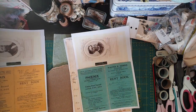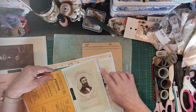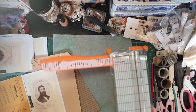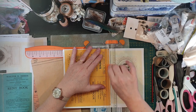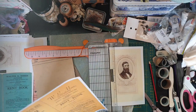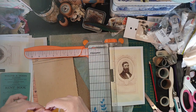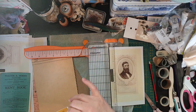So I'll cut them off, and I'm not sure whether I do him or him. He's sort of got more of a friendlier face, so I might pick this guy. Open that up, just to cut him off. What I'm going to do with that, I'll probably end up using this, but I'm just going to cut around it, and it's going to be folded in half. And that'll be one of the pages in the book. You can write on the other side of it. I just really love the colours in this.